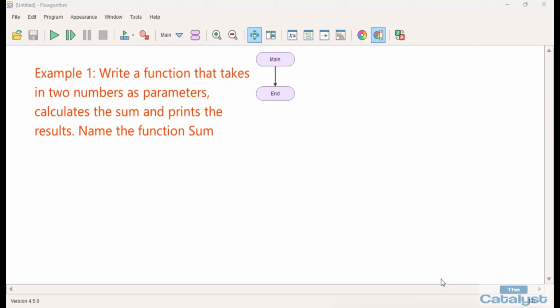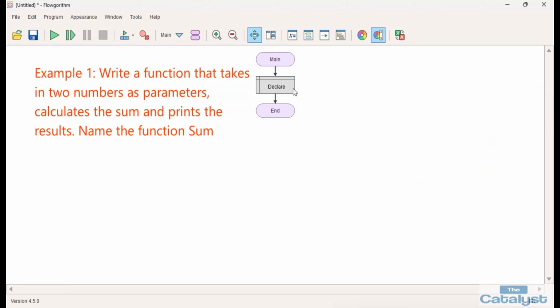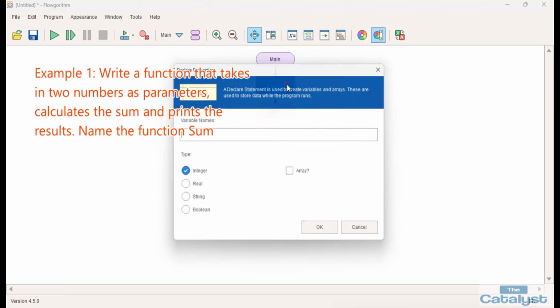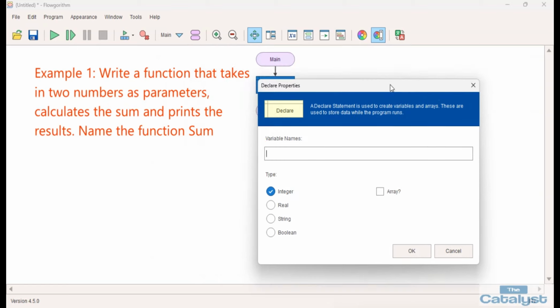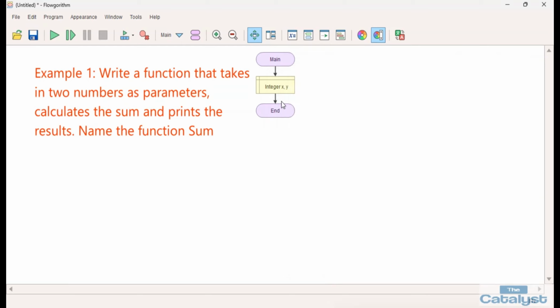So the first thing we'll do is we'll start by declaring our variables. We need to take in two integers, which we'll call x and y. So we'll call them x and y.